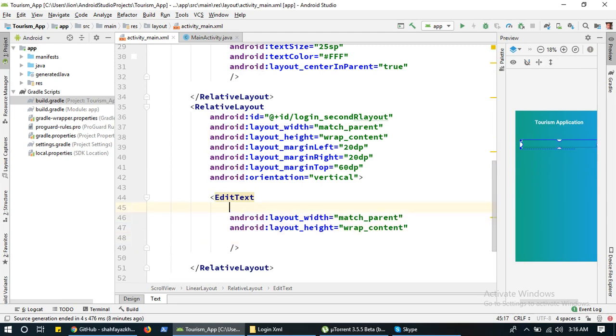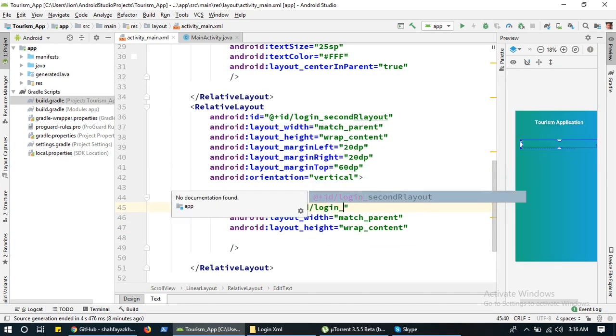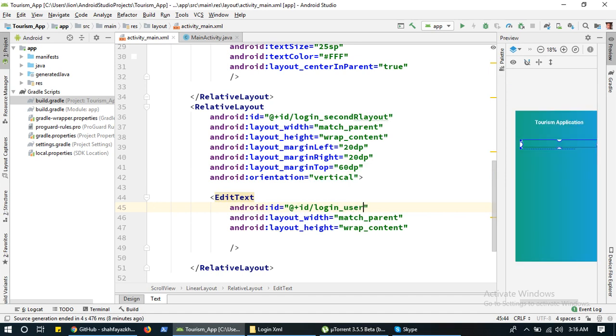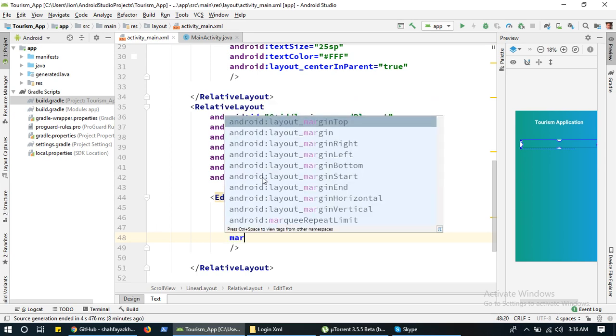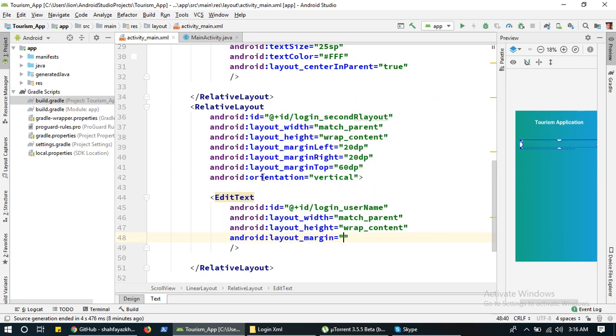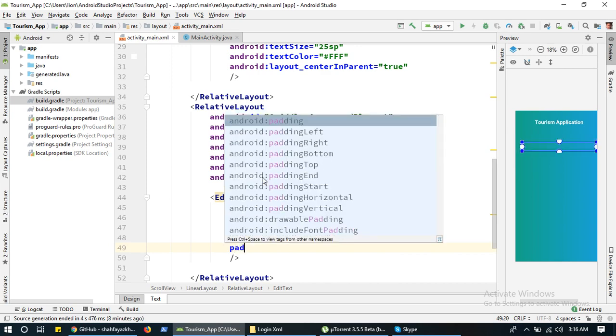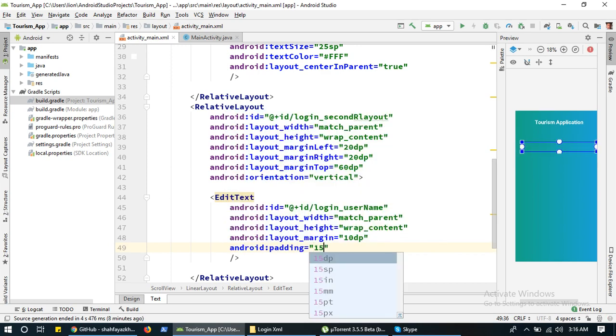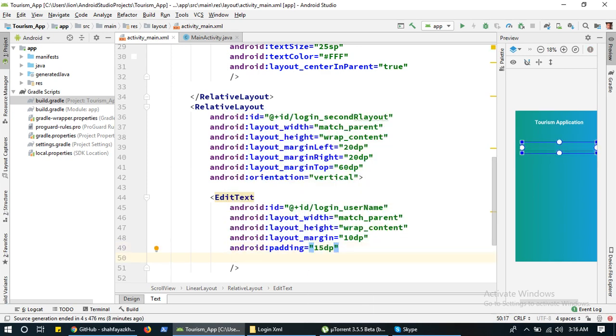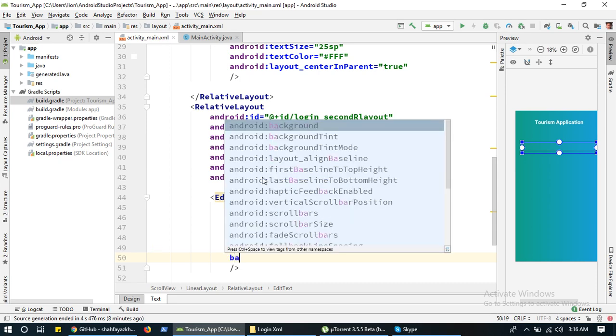First of all I assign the id login username. Margin, I'm just using a simple margin of 10 dp. After this padding 15 dp. Okay, so for the background I'm using a drawable.